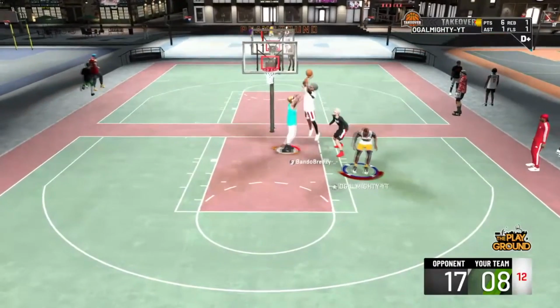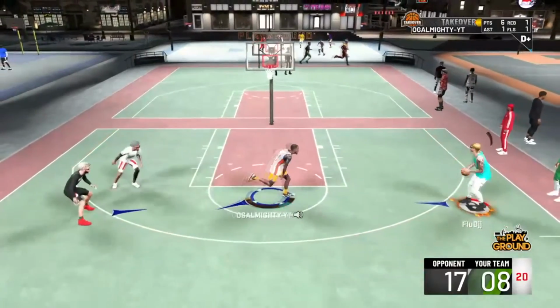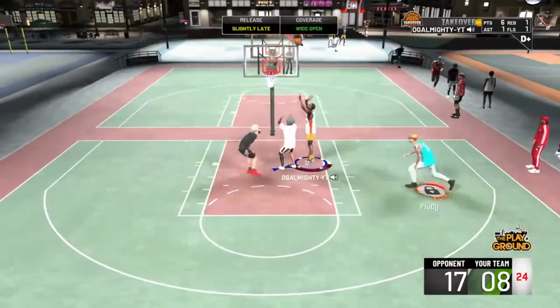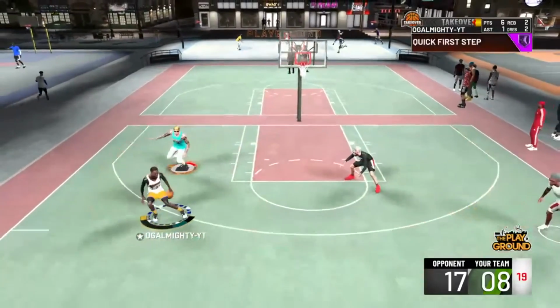takeover on is a tight game. 17-8. Let's see how we going to come out of this game. People got to realize Lockdown takes another shot. He misses. This is our second opportunity. Got the board again. This is the real KD build.